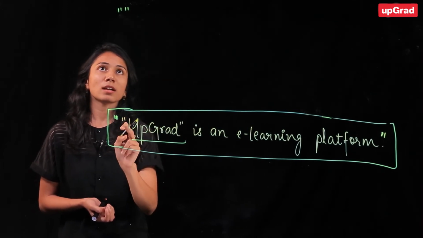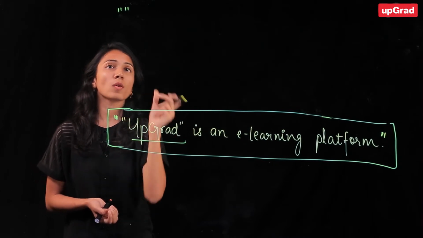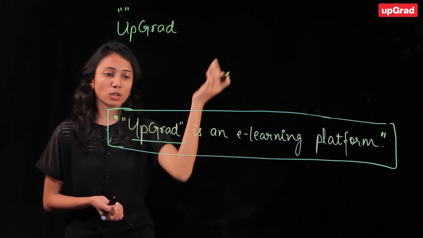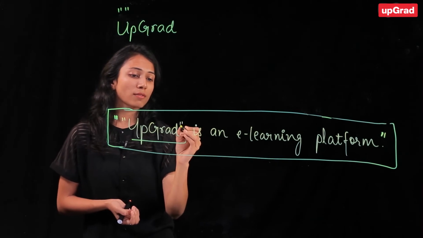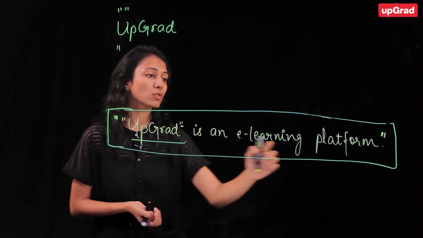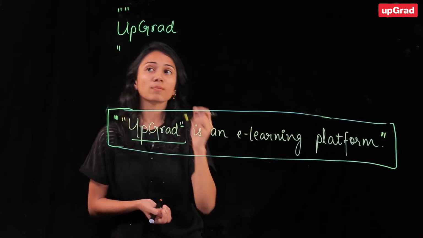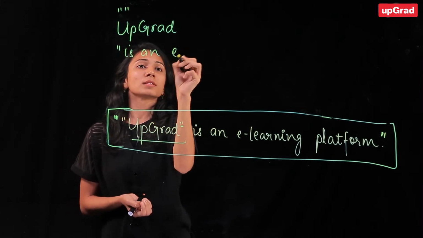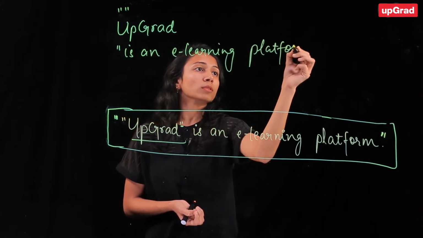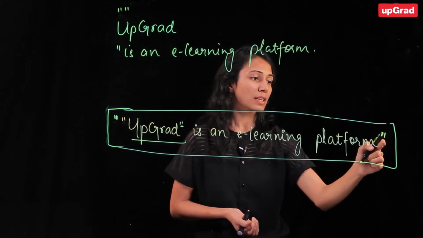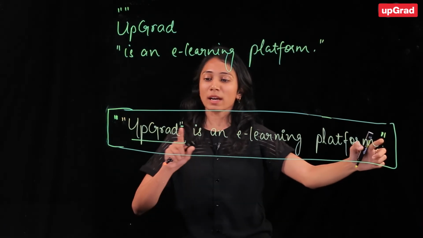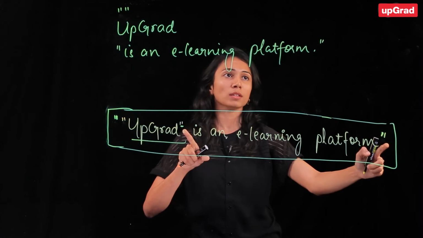That means the string started and ended for the translator over here only and now it sees upGrad. So it sees upGrad as a standalone word without any quotes and then when it comes over here it again sees the double quotes and then it continues to simply execute this line which says is an e-learning platform, okay, and here the translator sees the end of the string. That means it sees the double quotes and it says that okay, I started this string over here and I ended it over here, okay.